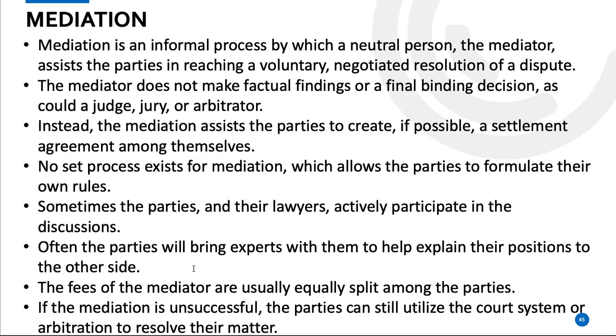Mediation is an informal process. When we get to arbitration, that's going to be a formal process. Mediation is an informal process by which a neutral person, the mediator, assists the persons in reaching a voluntary negotiated resolution of a dispute. The mediator does not make factual findings or a final binding decision as a judge or jury would, or an arbitrator with arbitration. Instead, the mediator assists the parties to create, if possible, a settlement agreement amongst themselves.